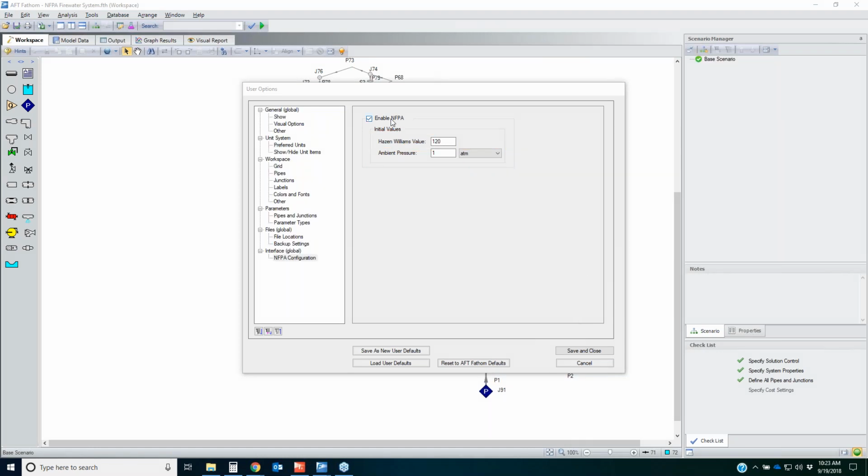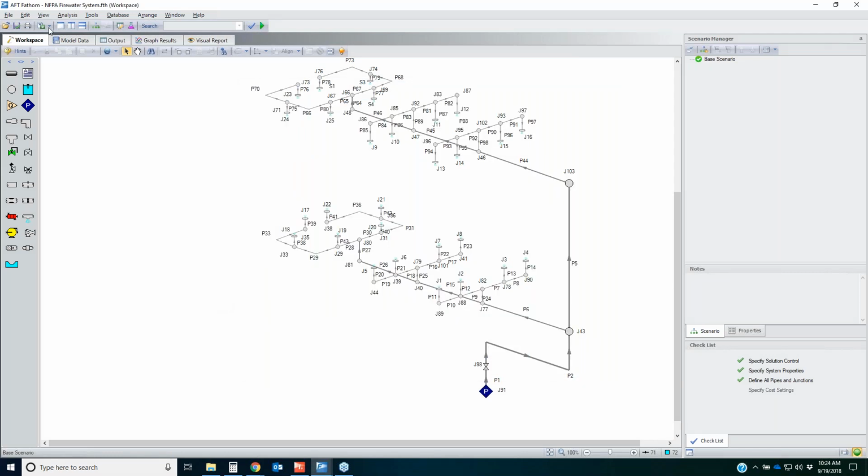So after you take that step to enable your NFPA, you would save and close. And then the next thing that you would do is go back to the analysis menu and see how now you have an NFPA configuration option, and we're going to use the NFPA configuration to do the NFPA report. You'll see what that looks like here in a couple minutes.